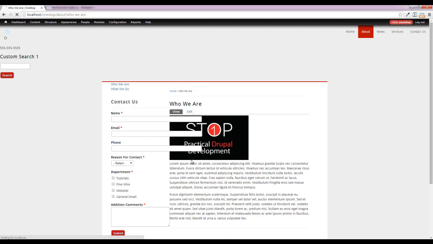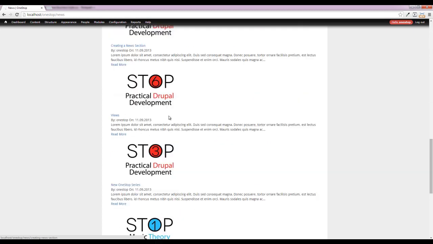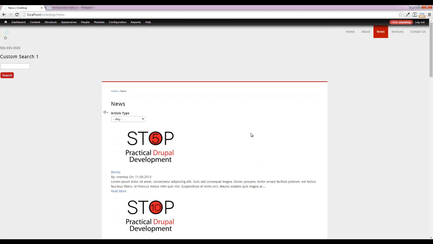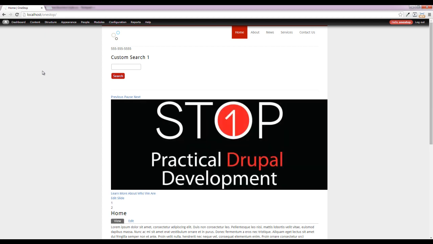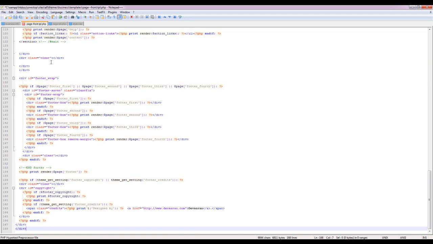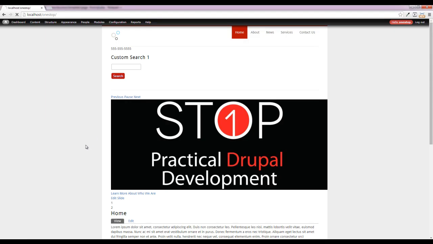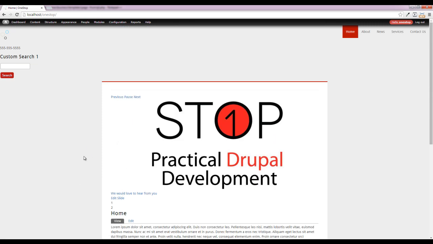But when we go home, you can see that because we have a different TPL file for the front page than we do for the inside pages, we have a slightly different look here. And that actually can be a very beneficial feature. You can add regions specifically to the home page. You can add layouts specifically to the home page that are different from the inside pages. However, that's not what we want. So we're going to take all of the page.tpl and paste it into all of the page.front.tpl, save it, refresh, and bam, there's our site. Ready to be laid out and ready to be themed.